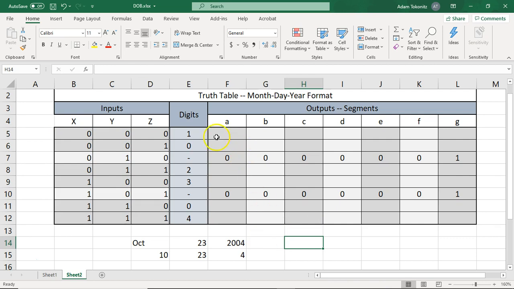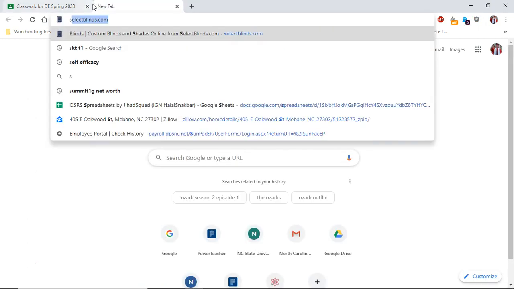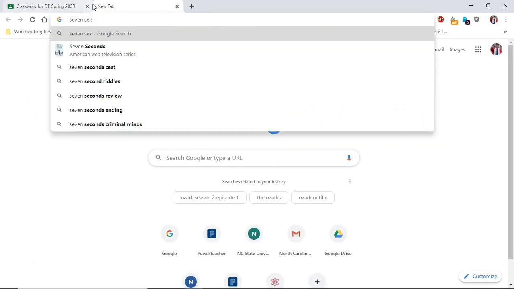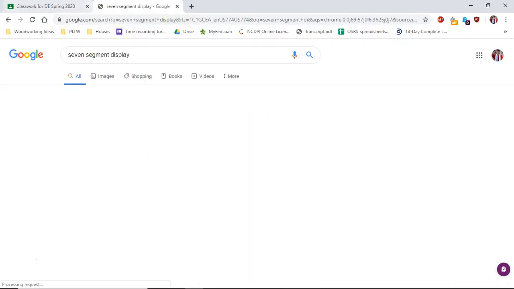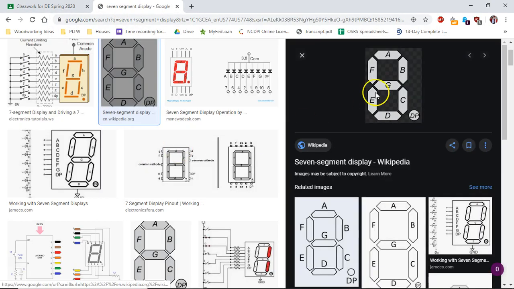So now I have to think to myself, to make the number 1 on a 7-segment display, what segments do I have to light up? Well, if I remember what a 7-segment display looks like, this is pretty easy. But if I don't, all I have to do is look for a 7-segment display, and here's a good reference image.